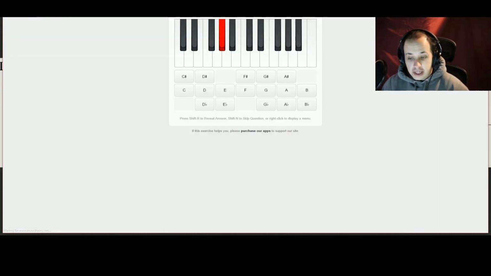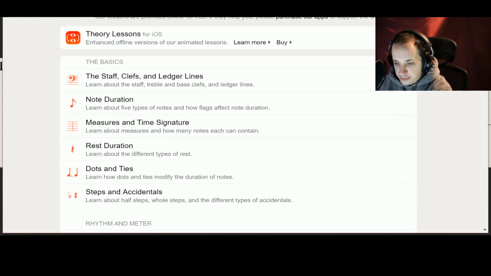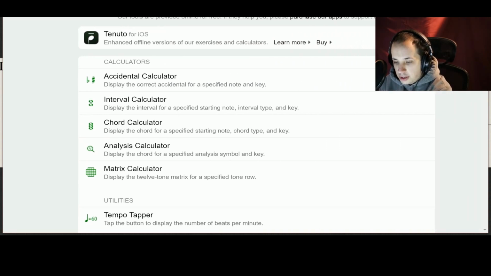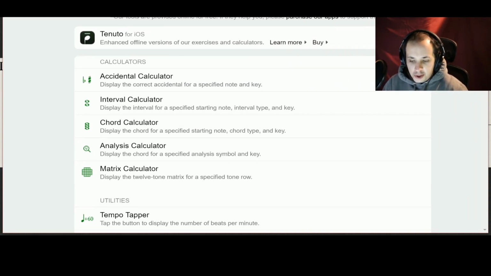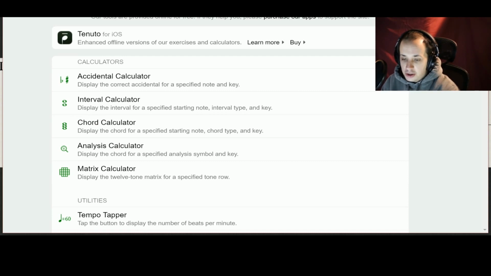Then they have keyboard note identification, very useful for those of us who are just starting out. Again, there's a settings tab. If you only know the white keys, you can set it to that. If you only want to practice the black keys, you can do that as well. There's also a tools tab with some things you probably wouldn't really need unless you are a bit more advanced. But hey, it's here and it's totally free. So just check that out when you come to the site musictheory.net.